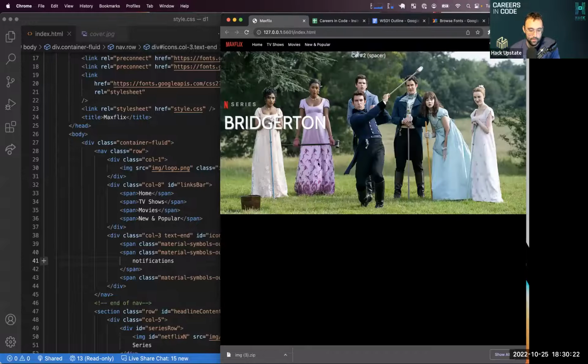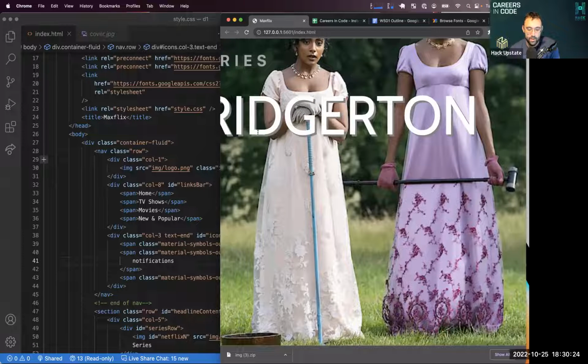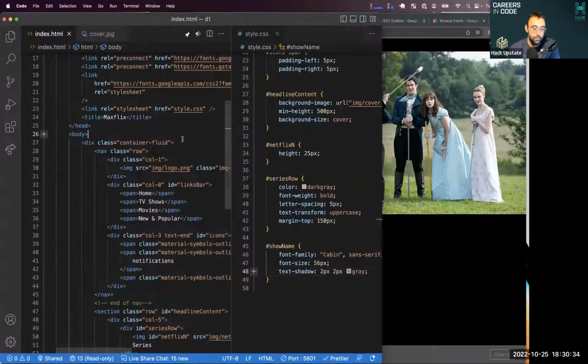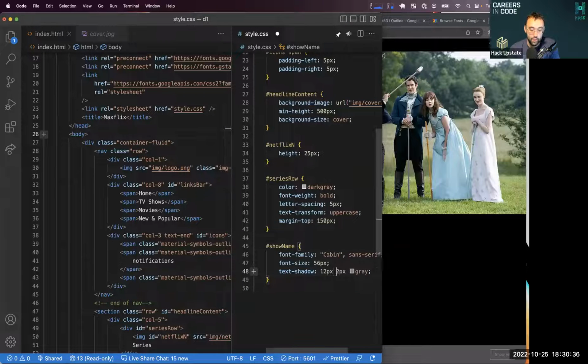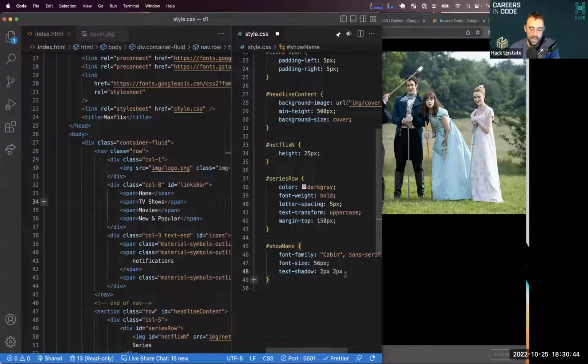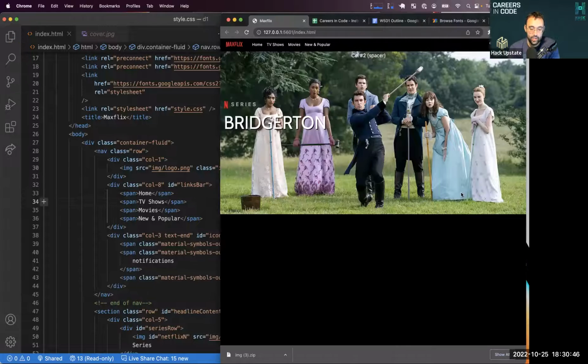I'm not sure if this is part of the original design, but if we zoom in there, you see how we get that gray background on the border of it? It kind of just makes it stand out from the background of the image and makes it a little bit easier to read. You can play with that and make it much bigger, which is going to give it a design look to it. Or you can also go for a black text shadow, which I actually like even more, right? Sometimes you've got to play with it a little bit, but I think that text shadow makes it stand out really nicely. So I'm going to leave that on there.